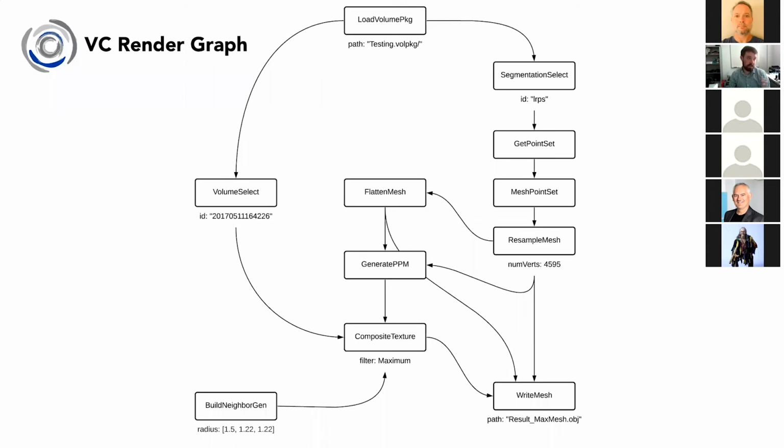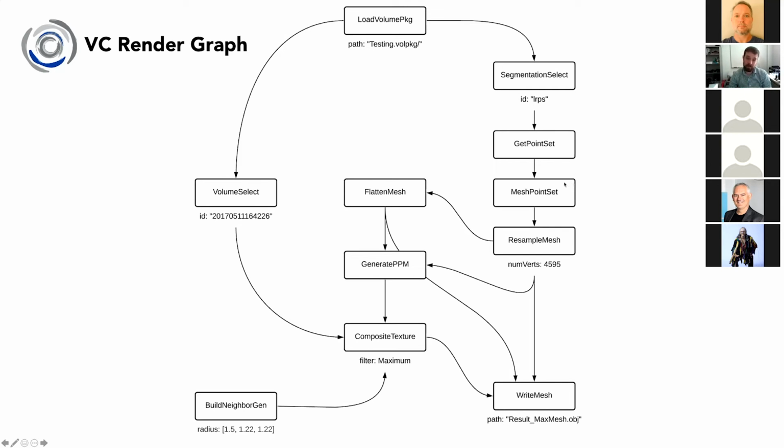And just so you can see the complexity of this graph, this is sort of what it looks like for us, the number of operations that we do. Some of these are just sort of helper nodes. So for instance, we have a central data structure that we call a volume package, and it provides some things like a segmentation or a CT volume and things like that. So there's some helpers here that aren't really there in sort of the original construction.